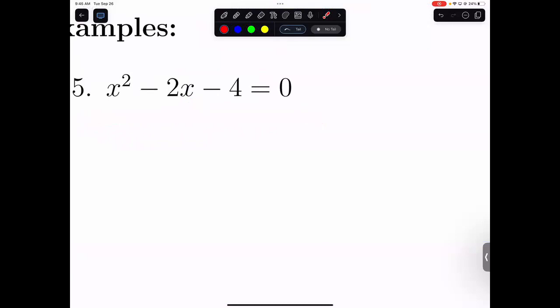This doesn't factor because if you think about factors of 4, 1 and 4, or 2 and 2, right? There's no way to get this middle term to come out right. So, you check if you want, convince yourself. When it comes to doing something with a time limit, like on a test, think about factoring for a minute. If you don't see it, then move on, right? Because even stuff that looks like it should doesn't always, right?